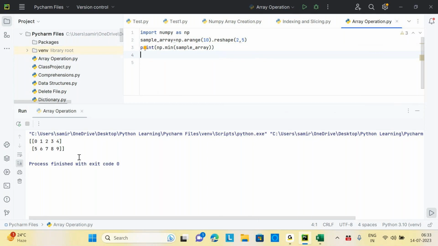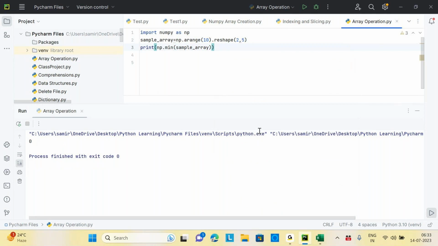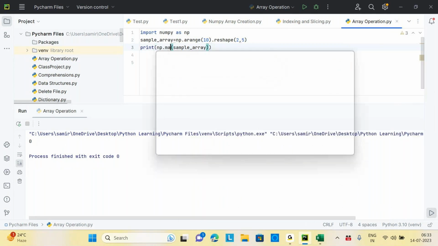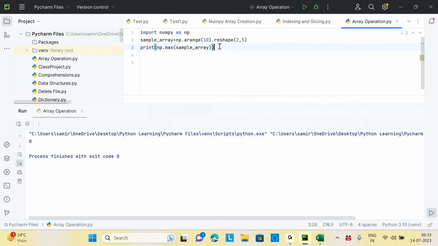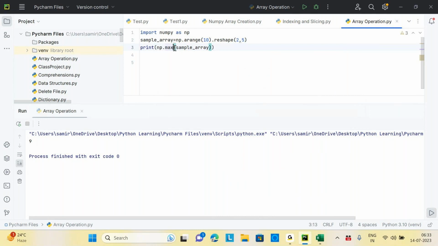It should give me 0, right? And if I say max, then it should give me 9, right? 9.